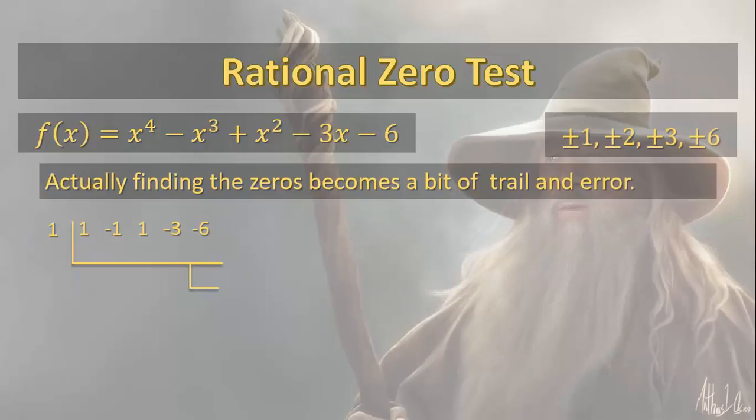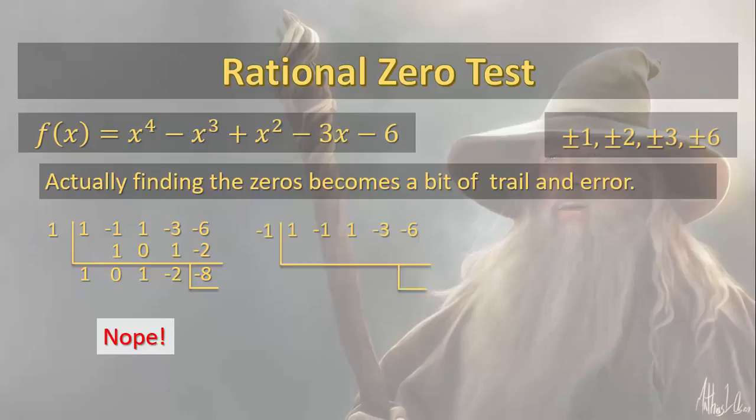I'm first going to divide by 1. As you can see, it does not come out evenly. There I tried and failed. You're going to do a lot of trying. You're going to do a lot of failing. In the end, hopefully you'll learn better ways of trying and fewer ways of failing. It just takes practice. All right, let's try -1.